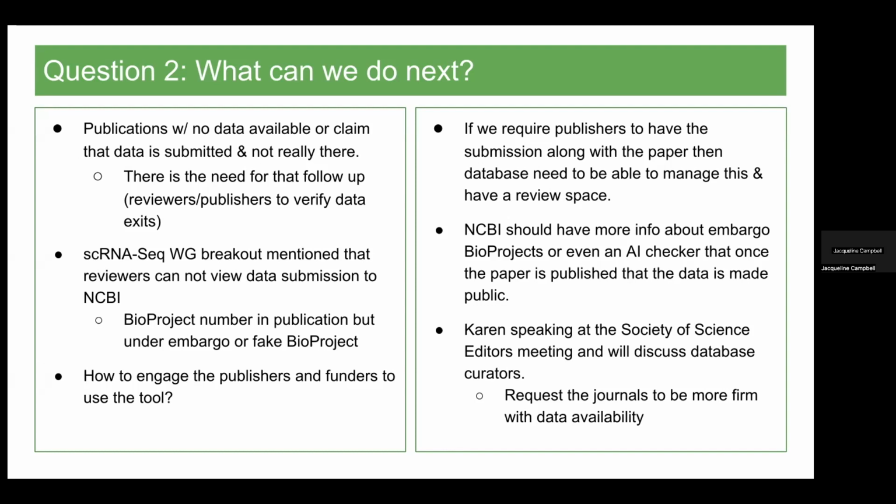There was a discussion about how NCBI could have more info on embargoed BioProjects. If you look up the BioProject and it just says, oh, not here, it could say this is under embargo, so then we can at least know. Or even there was talk about having an AI checker where once the paper is published and it has that BioProject in the publication, the data should just be automatically made public.